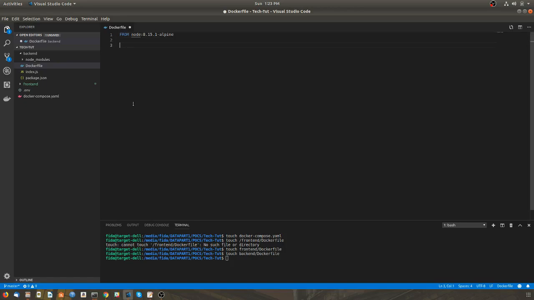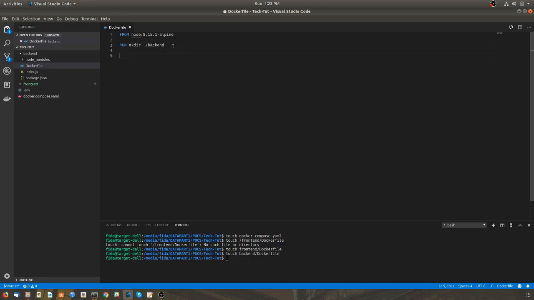Another thing we're going to be doing is creating a directory. So we're going to run a command which is going to make a directory. If you want to run console commands relating to your operating system, you can do that by issuing a RUN command over here. So we're going to create a directory inside of a container, which we'll call backend.